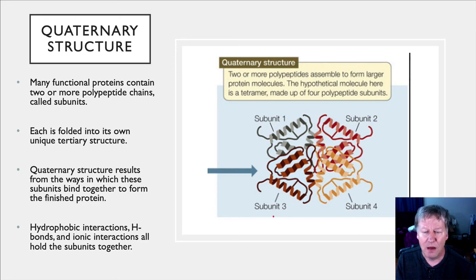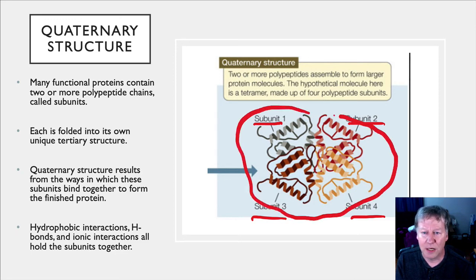Here you can see 4 different subunits or polypeptides, 1, 2, 3, and 4. They did them in different colors that have come together, each with their own unique shape, and they have bonded together using hydrogen bonds and other types to form our final finished protein. After going through all those 4 different sections, primary, secondary, tertiary, and quaternary structure, we have ended up with a complete protein that is now functional and has a unique, important shape that allows it to carry out its function.